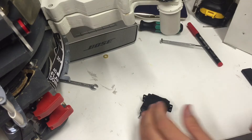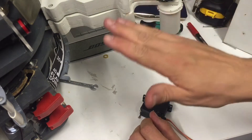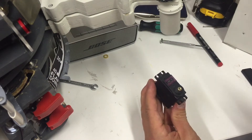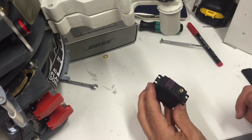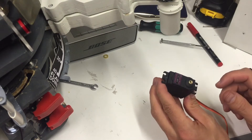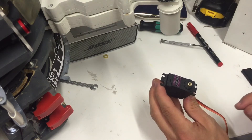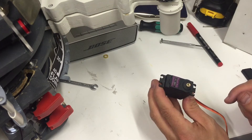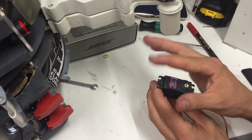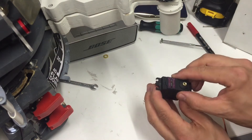Peter from Billiburn here. I just made a video about my throttle and the struggle I've had with the servo. I've since changed it and had time to look at it more carefully. I'd like to show you what was actually wrong. I don't know exactly why it stuck, but I think I may have found the reason. I thought the metal arm connected here had come loose, but that's not actually the problem.